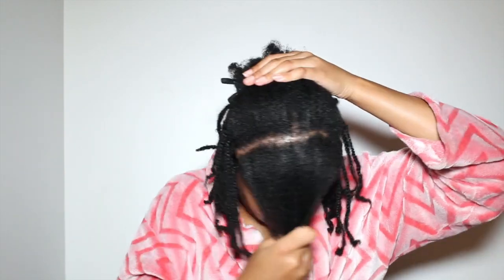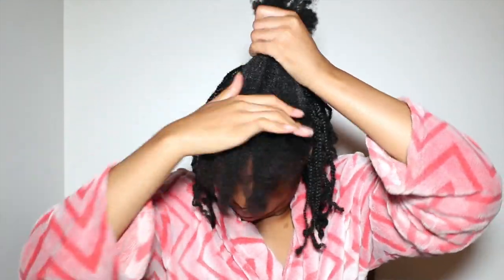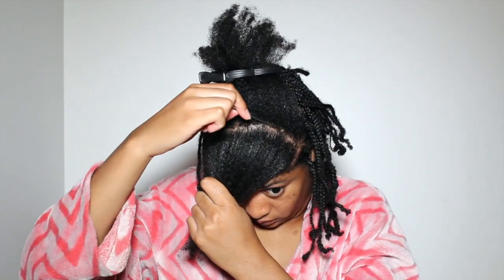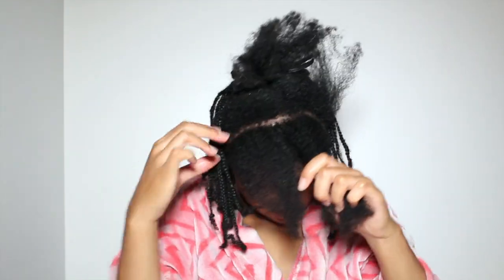You want it to look good and you want the front to basically stay neat as long as possible, if that makes sense. You don't want it to get messy too quickly. So this is what it looks like. I'm just kind of fixing it, just looking at it and trying to make it as perfect as possible, basically.